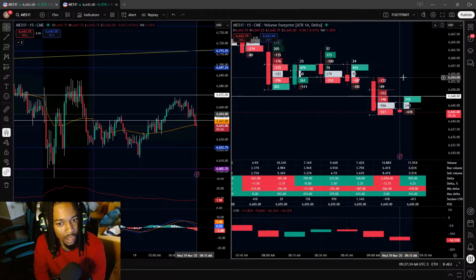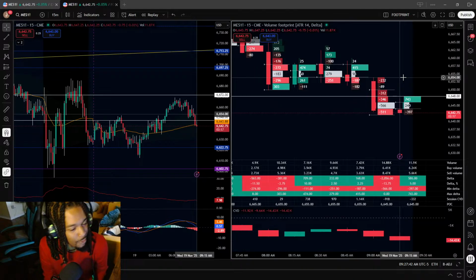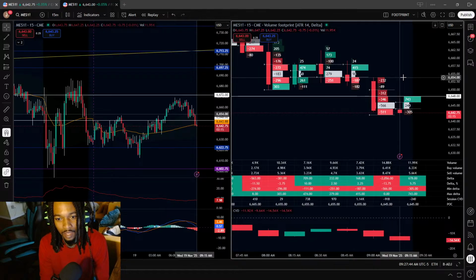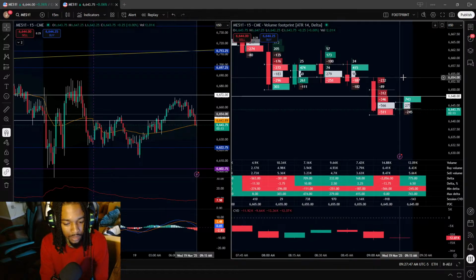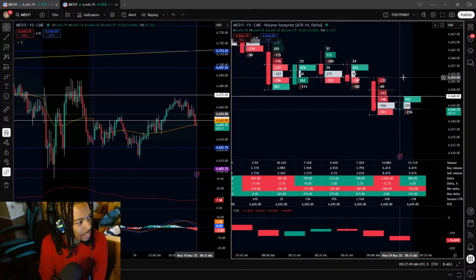It's like trying to gauge how good the Lakers are, and LeBron is out, Luka is out. You know what I mean? If you don't have players in the game, you can't really just use that data. I don't even know why I'm using LeBron in this. I'm a Knicks fan. I shouldn't even be using that.